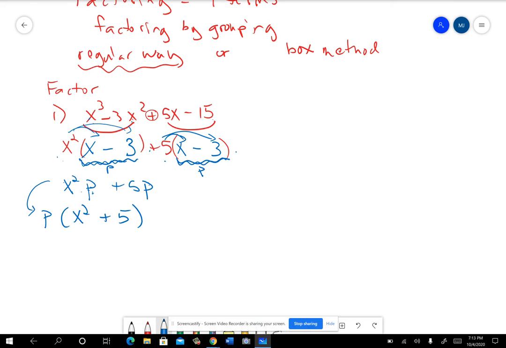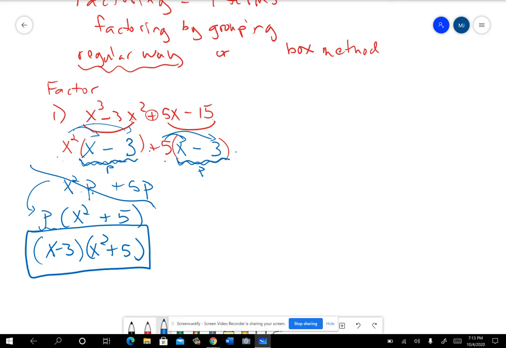So in reality, you don't do that. What you do is you pull the x minus 3 out in front because it's the thing in parentheses. And then what's left is x squared plus 5. This would be how you would factor our original problem. And see that x is still squared on that second one, but that being a 5 and that being a plus, you really can't break that down anymore.